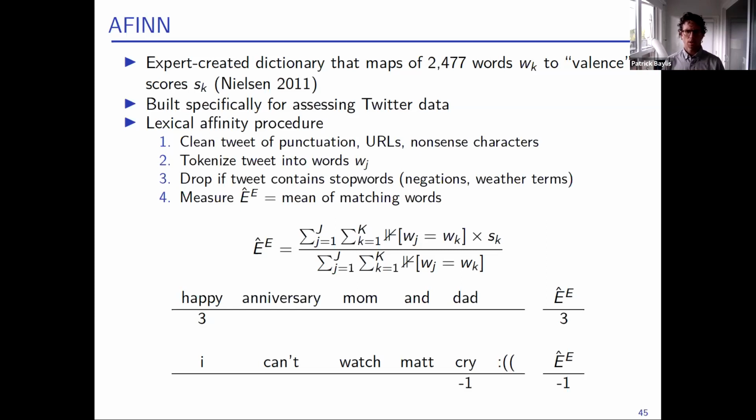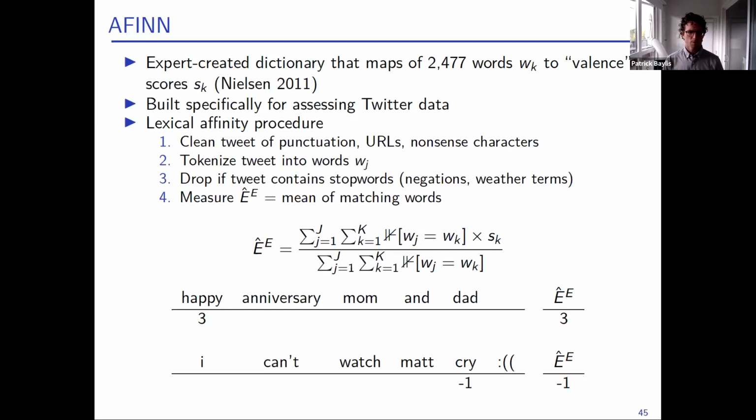So in this case, negations. That means, rather than saying, I love ice cream, you might say, oh, I don't hate this ice cream. But a naive approach would say, oh, I see the word hate. That's a negative word. This is a negative tweet. This is a little more nuanced in that it sees the word don't, and it says, ooh, there's a negation here. This is probably too complex for me to deal with. I'm going to throw it out. Similarly, for the reasons I said earlier, it drops weather tweets as well. And then all it is is a simple mean of the words that actually match into a valence score.